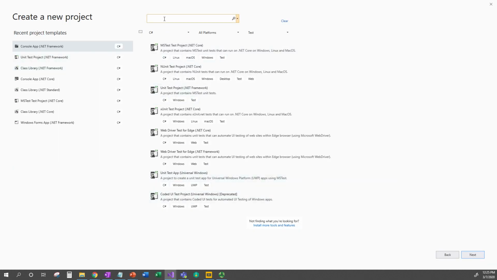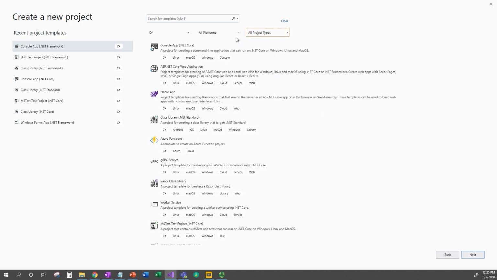And then instead of creating a console app, come here and select C# in these drop downs and test, just C# in this drop down and all project types.